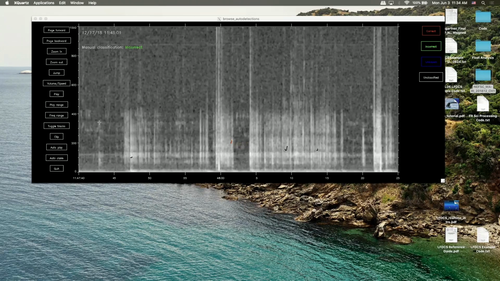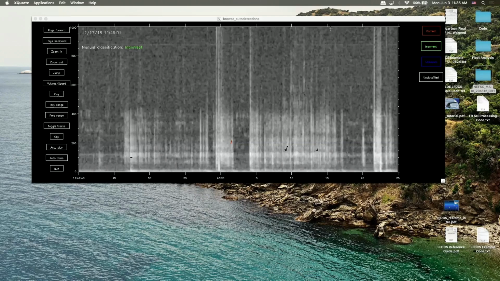So whenever your data set has noise in it, you'll probably get pitch tracks in them, and some of those pitch tracks might look like actual real whale pitch tracks. And so it's good to exclude these things if you can. That's why we manually verify. And it's also why you manage noise, platform noise, so you don't get this situation.